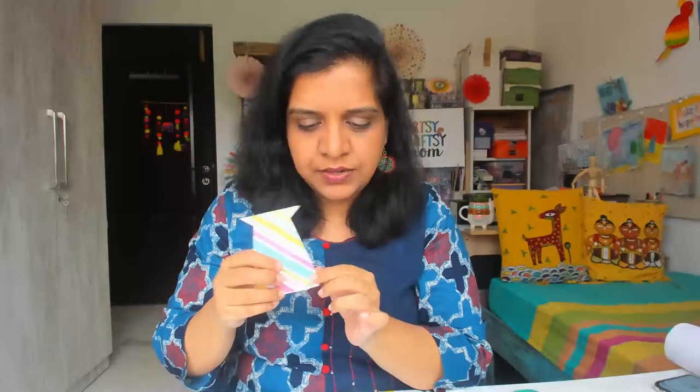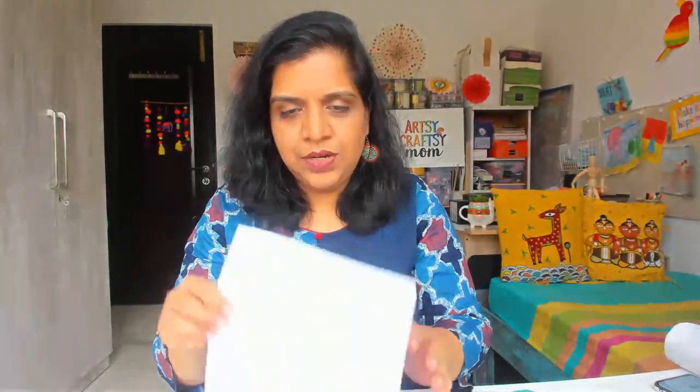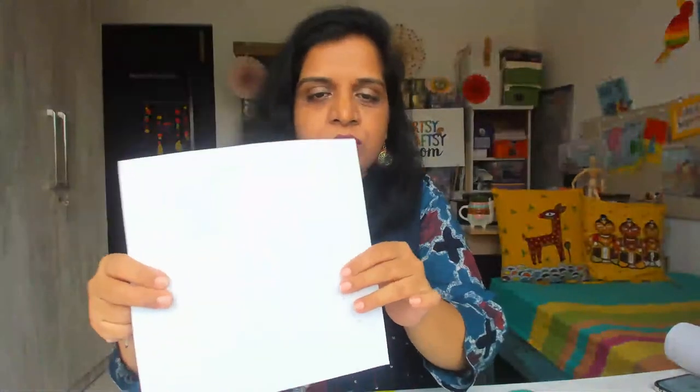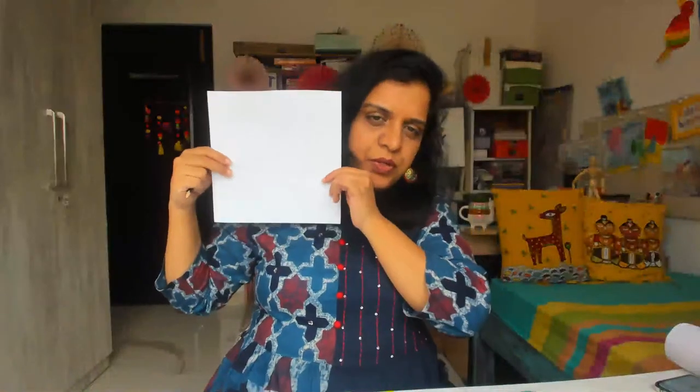Now what does the pot need? It needs some flowers, right? So what we'll do is we'll cut out a small circle. We'll take a white paper. Use something like a cap here. Okay, I have a cap, and then I've traced a circle. Or you can draw a circle with your fingers, or white paper is difficult to show. Okay, let me go back. Can you see the white circle? There's a circle.